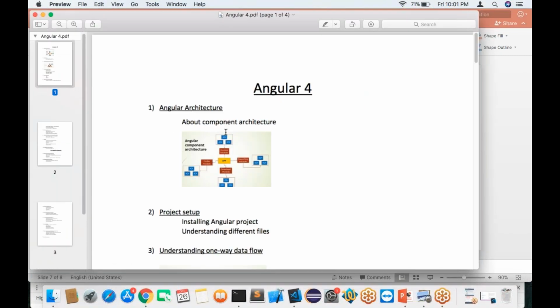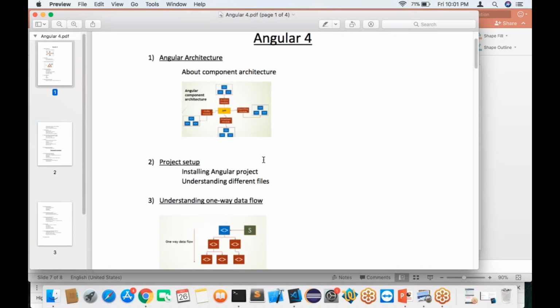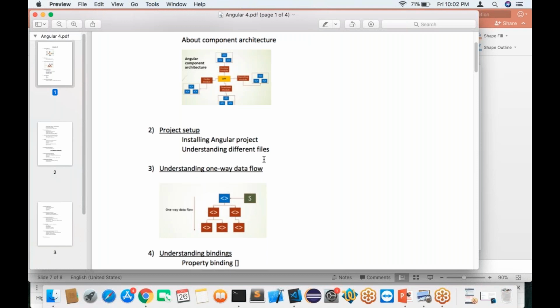As I explained today, we already discussed the Angular architecture, which they usually call the component-based architecture. So we already discussed this chapter. Now the next thing is the project setup: how to install the Angular project and the required tools. The prerequisites are that you need to have all these tools installed in order to start with an Angular project. And then I'm going to show you the different files which are important in the Angular project. You need to understand the flow.